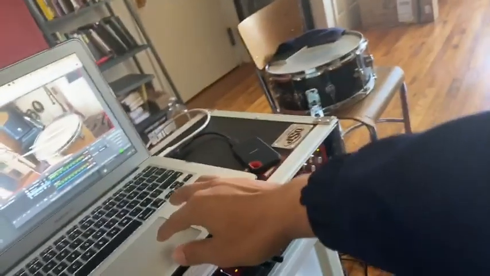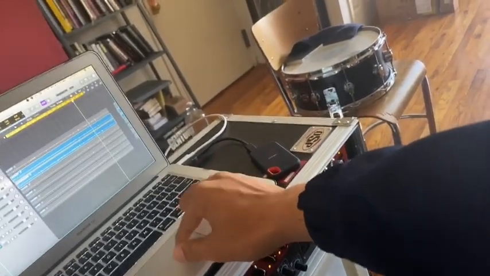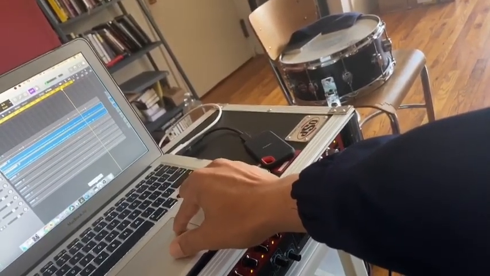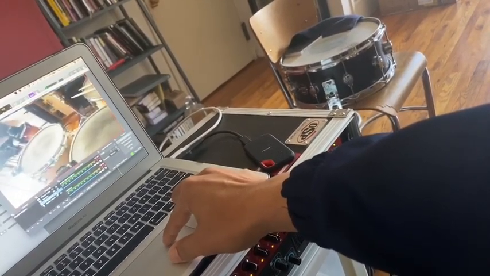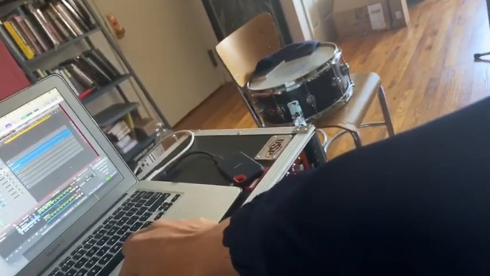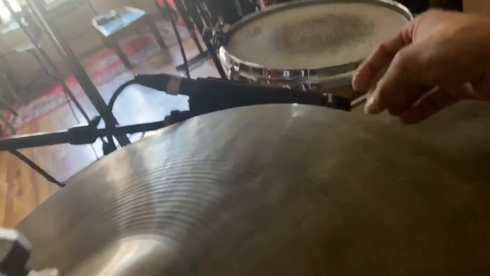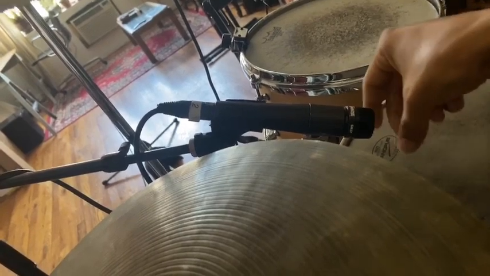I want to talk about how you can use two different types of overheads. You don't want to use dynamic mics because again, they only pick up a very, very small net of sound, right? Small area of sound. Small condensers will pick up this whole left side of your drum set. Condenser mics will pick up a lot more. They'll get a lot more highs. They get a lot more details.